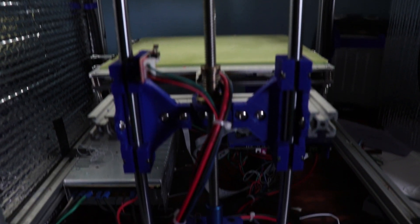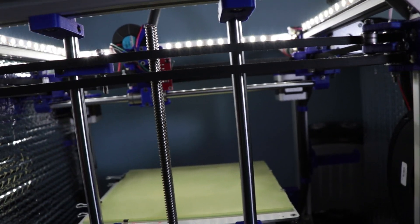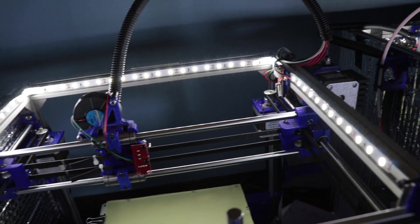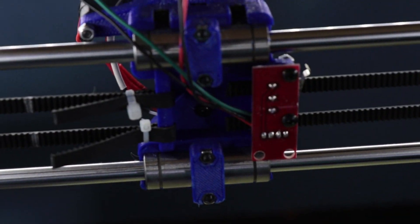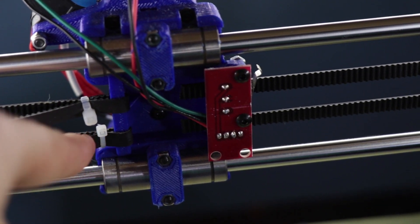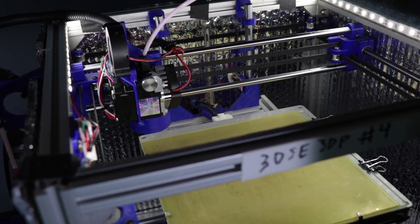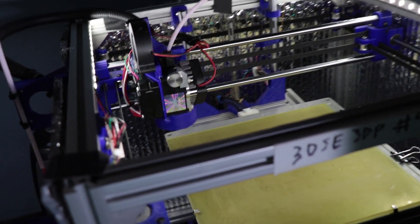This one is a little earlier on in the modification stages and doesn't have any of the newer stuff I featured. This particular printer has an issue where the belts are a little bit loose — they're actually hopping teeth on the stepper motors, which is not a good thing. As you can see on the back, this is my belt tensioning system right now: it's just a couple of zip ties.